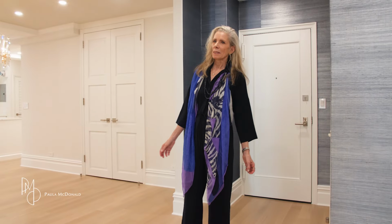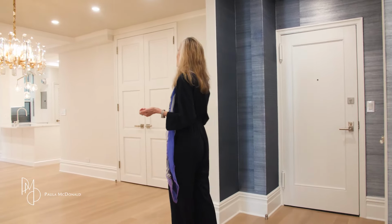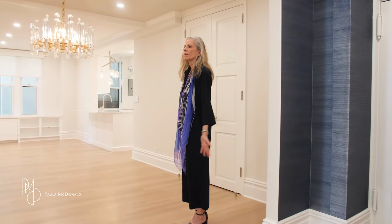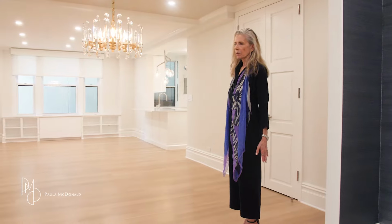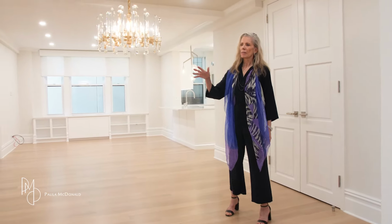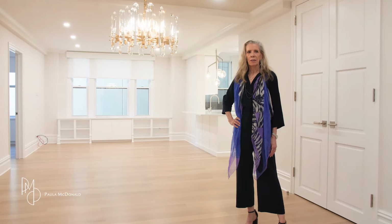Back to where we started in the entrance. We're now going into what was the 2-bedroom side of the apartment with a major upgrade, where we're continuing all the new flooring with a Nordic seal that goes in the same pattern from front to back, which is kind of lovely because you don't have a break with the saddles and everything else.